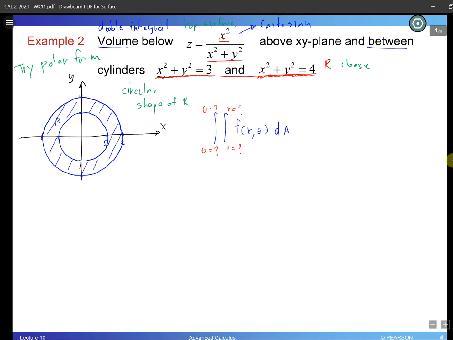So let's take a look here. Z equal to x squared divided by x squared plus y squared. That is the function that we have. So we have this function in terms of x and y equal to x squared over x squared plus y squared. And we cannot use this because we need this function in terms of r and theta. And once again, we are going to rely on the relationship between polar and Cartesian, this one. X equal to r cosine theta, same as example number 1. Y equal to r sine theta.